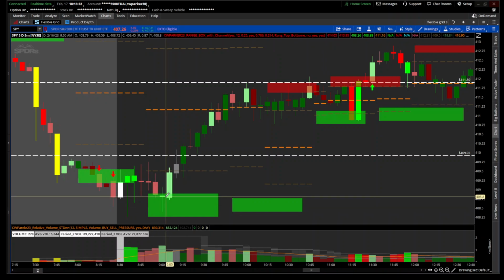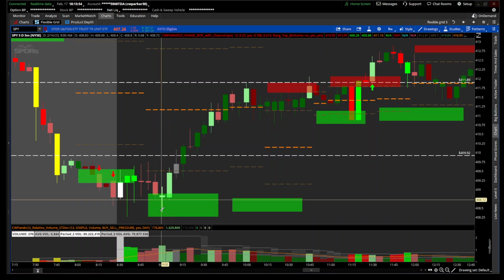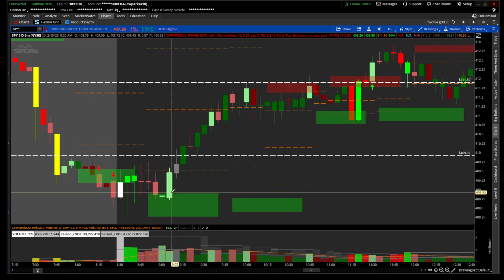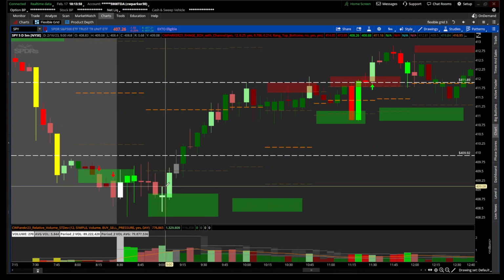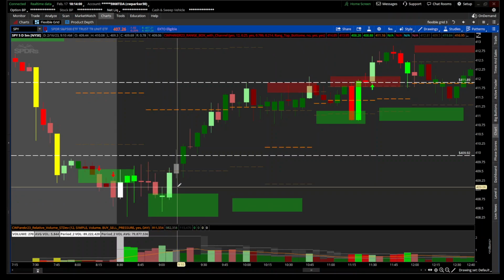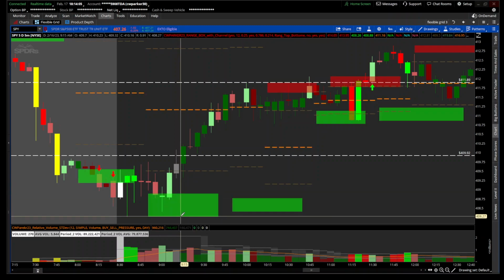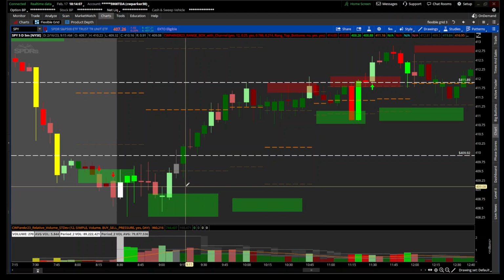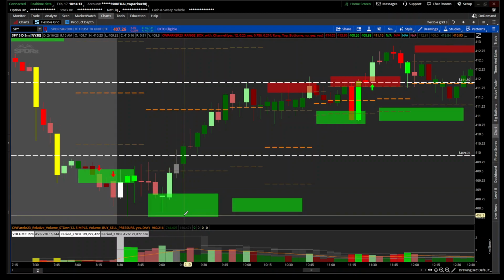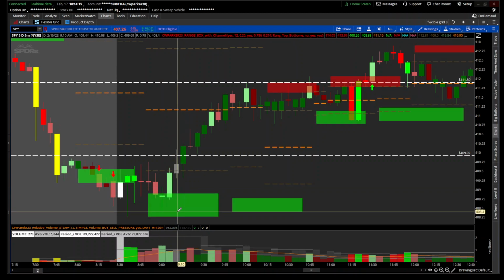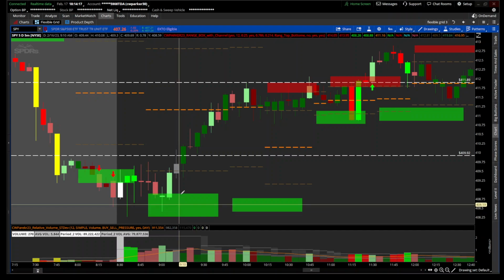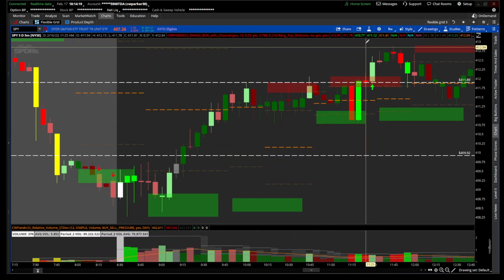So this would have been a nice play to get into if you saw this long low wick right here and you want to risk off of this high. You would have gotten in right there and looked at your risk being the bottom of the box. You'd have gotten in once this candle broke above this high, and risked from the bottom of the box, or possibly from the bottom of that candle right there. And you see how spot just broke out.